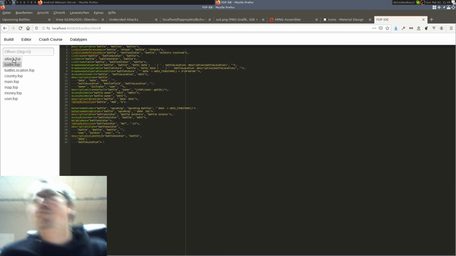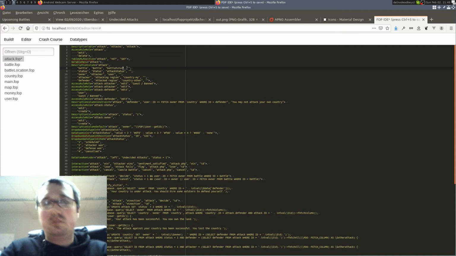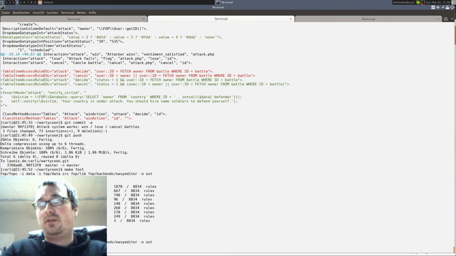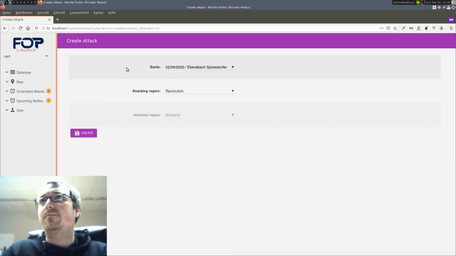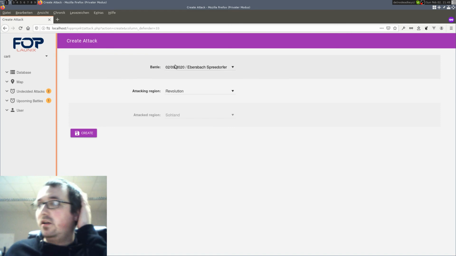Ah, our attack has to use data type battle future. So, make fast. 3, 2, 1, go. Now I can only select this one battle in the future.